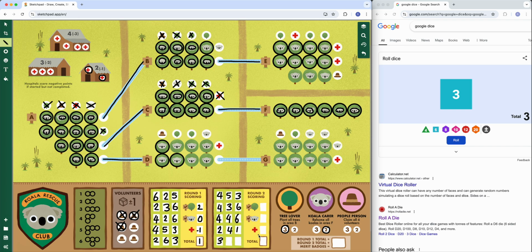A 3, okay. So the great thing about Koala Rescue Club, I've not been talking about the shapes down here because by this point I've kind of internalised what all of them are, and that kind of happens fairly quickly when playing the game. So a 3, as a reminder, is 3 across or 3 down.